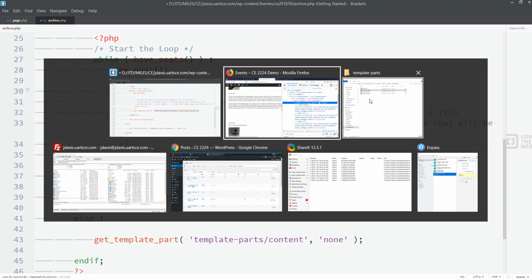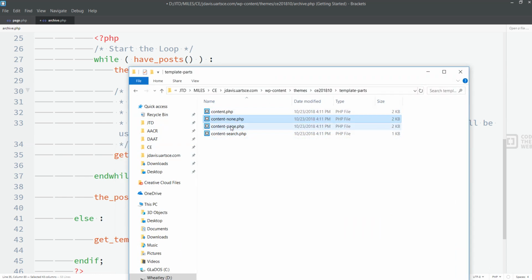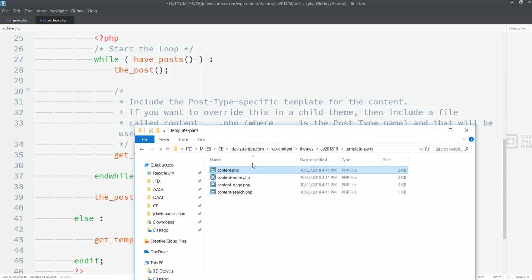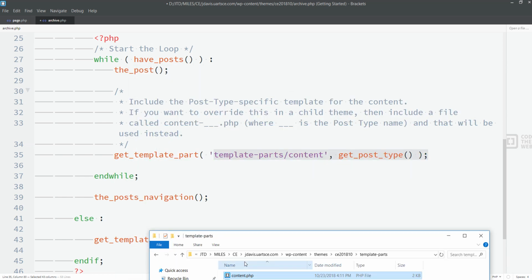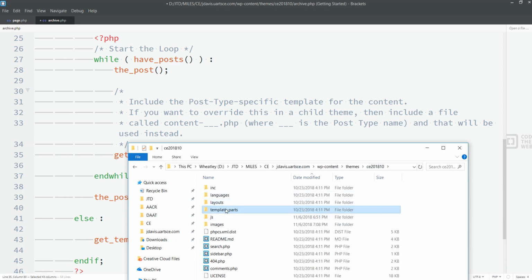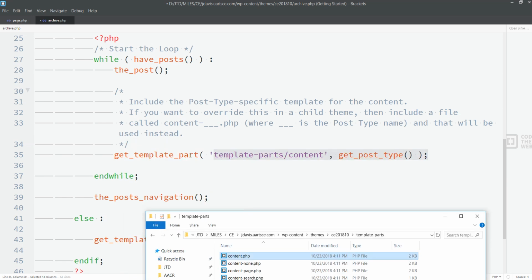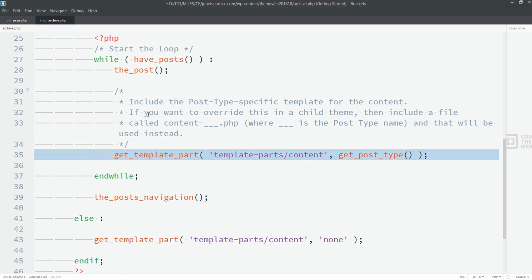And I'm just going to tell you that what it's actually pulling is this content PHP file here. So it's taking what's inside this content PHP file, inside of the template parts folder. It's taking all the code from this file and putting it right in here with this while loop.